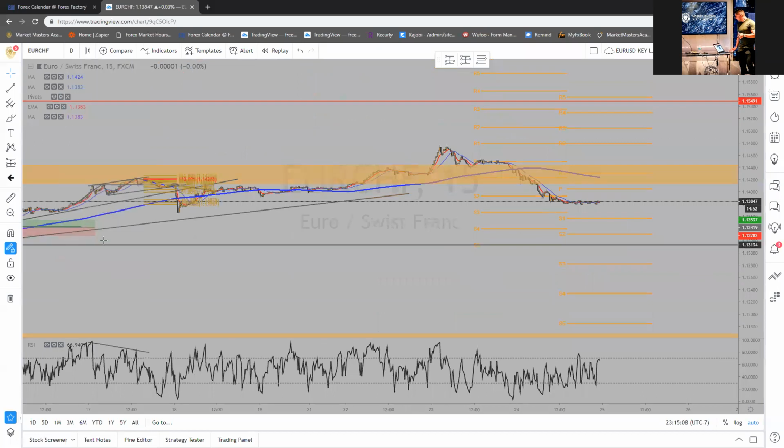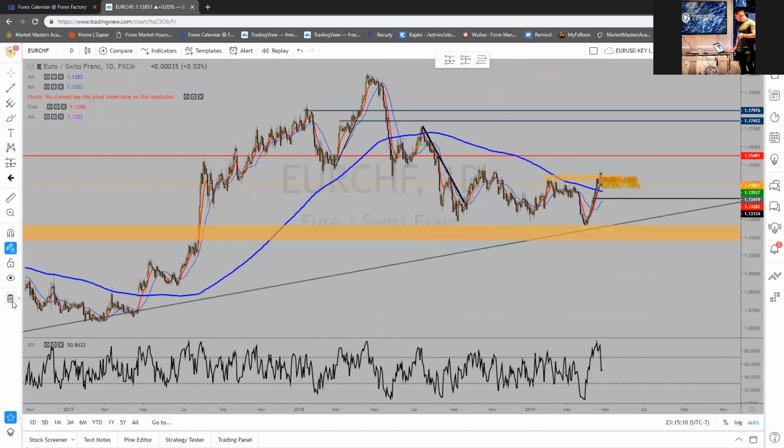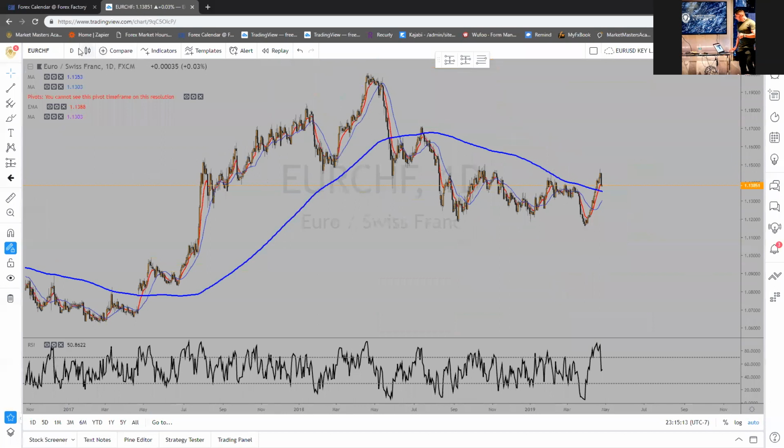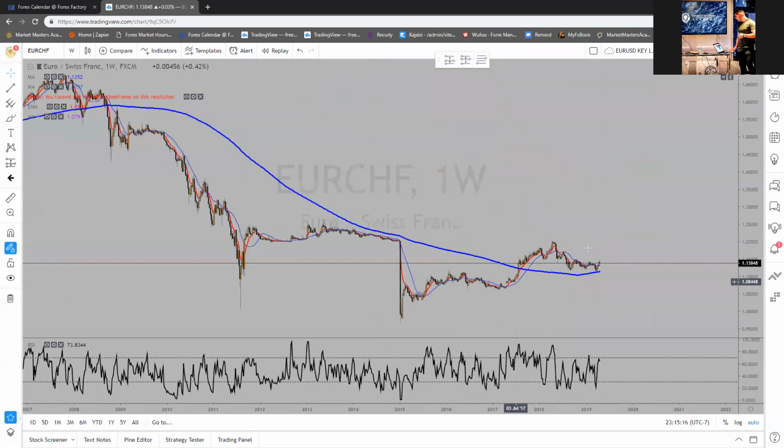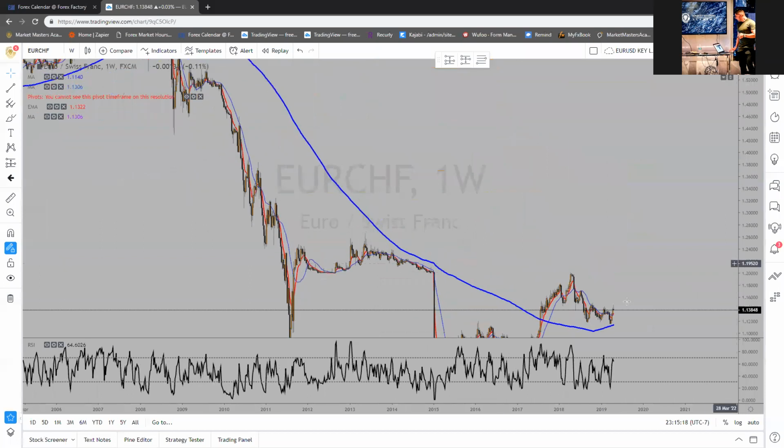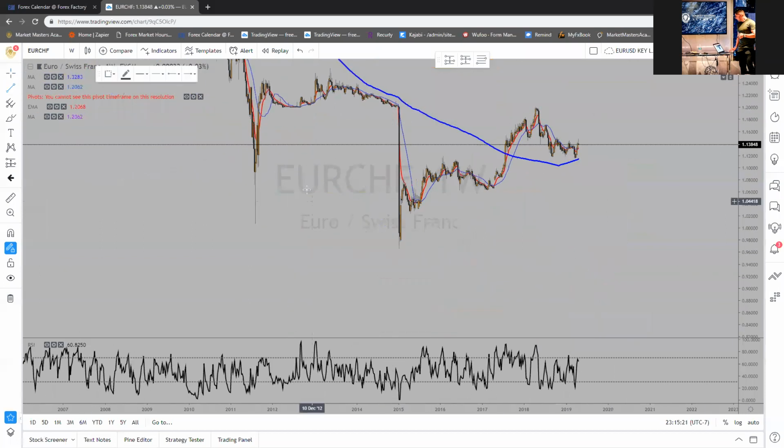So I'm gonna erase everything, just showing you guys exactly what I'm gonna be looking at. So let me actually go up to the weekly. Getting my support area right here. Okay, so you can see that it pretty much broke through. So right now it's an area where there's resistance up here, but it had broke through down here. So we do have that triple bottom action going on.